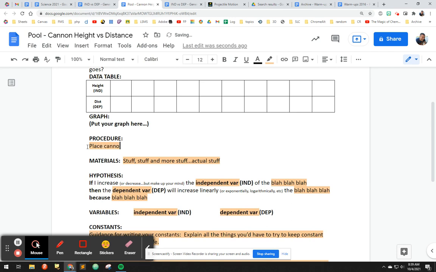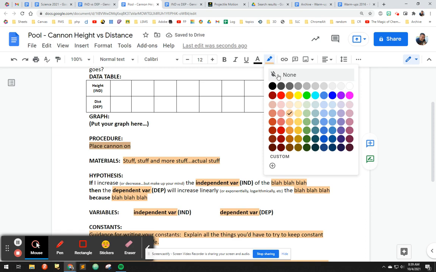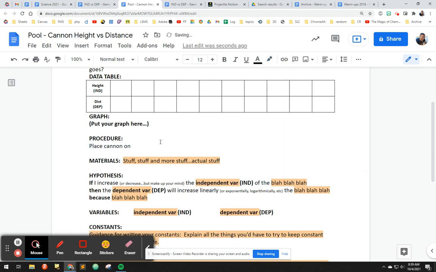All right, so then your graph's going to go here, and your procedure, you just say place cannon on, and I want to get rid of the highlighting again. Place cannon on pedestal at 0 meters high, and set it at, let's see, I'll just pick a random angle, 45-degree angle.